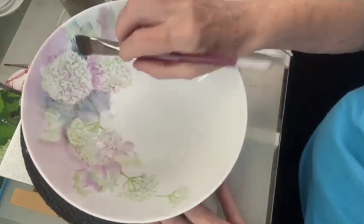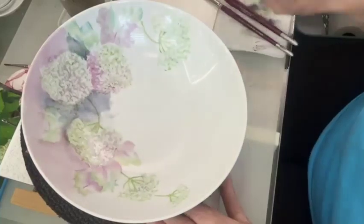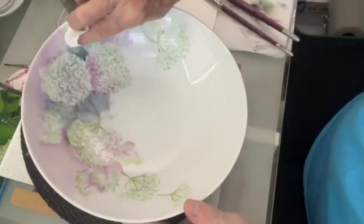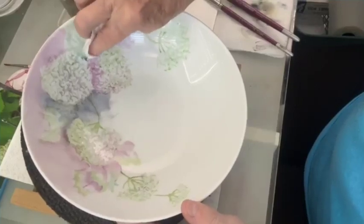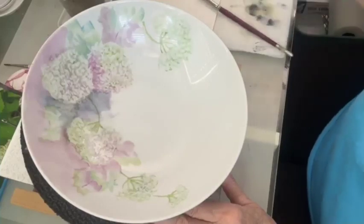Okay, that was my berry. Let me see if I like this or not. If you don't, you can, oh, that's too dark. You can always wipe it off. So remember that. Don't do something and then regret it. Just wipe it off. Yeah, see, I like those turquoises in there and everything.